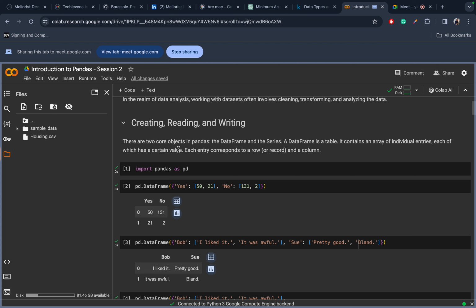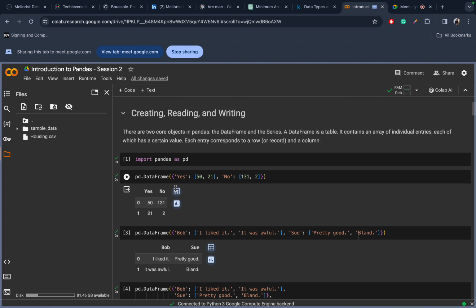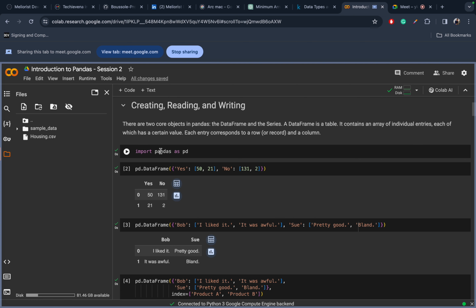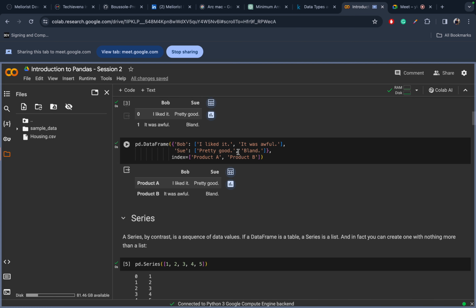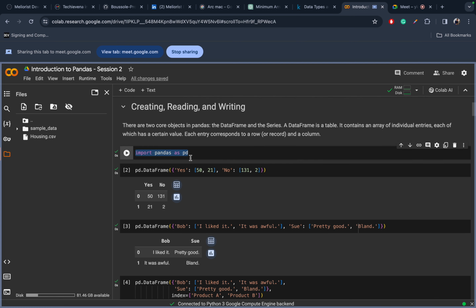A DataFrame is a tabular arrangement, and a Series is a linear arrangement. We'll begin by importing pandas and giving it an alias, pd, so that while writing our code we don't always need to mention pandas. We can simply write pd.DataFrame, pd.Series, and all these methods.